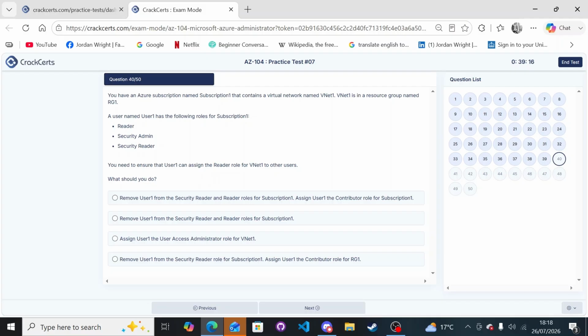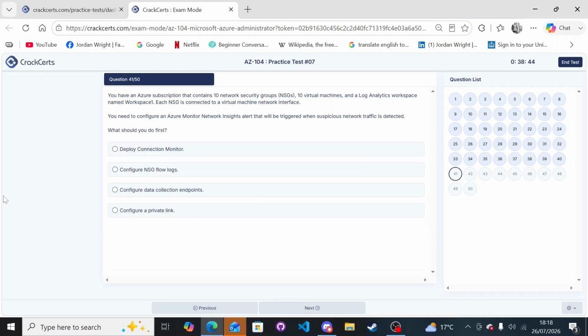You need to be able to assign the reader role. Who can do that? User one? I don't know. What's the answer then? Okay, it's the administrator. Oh yeah, the administrator can assign roles to people. Okay, nice one. Sorry, that was supposed to be your one, but no, it's fine.